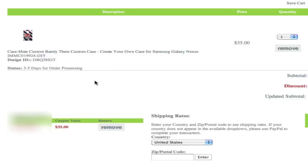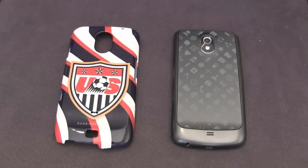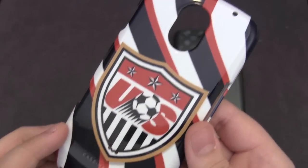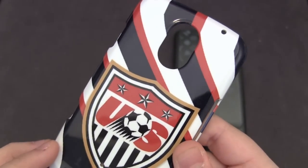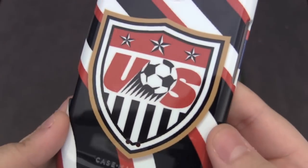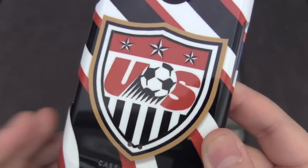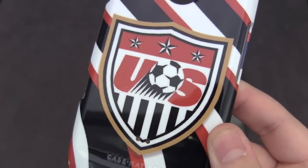I'm going to order this case and then the next part of this video will be the actual review of the case itself. Here we have the case — I received it about 5 days ago. It took 3 days to make it and then 2 days to ship, which is not too bad. You can see just how nice the case itself looks. It has some nice rich and vibrant colors — you can see the red, the blue, and the white very noticeably. Here's the US soccer logo and it looks pretty clear, no issues whatsoever, and that's even though I used a smaller image that I upscaled.